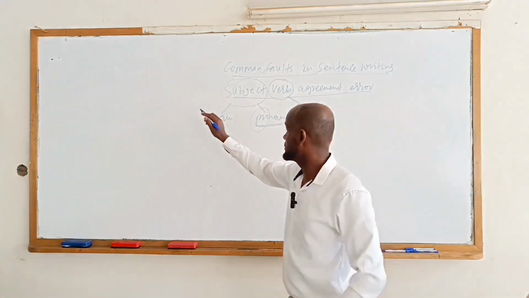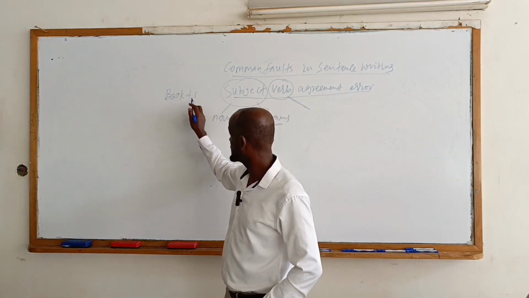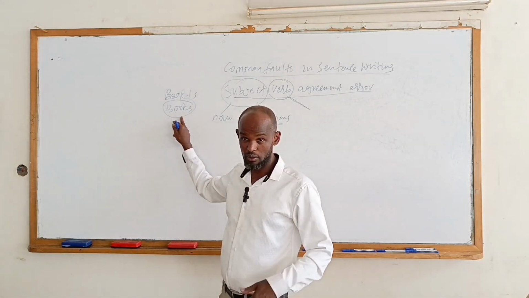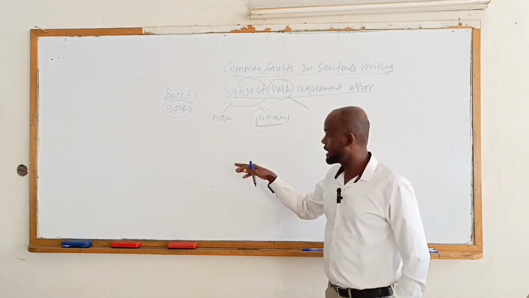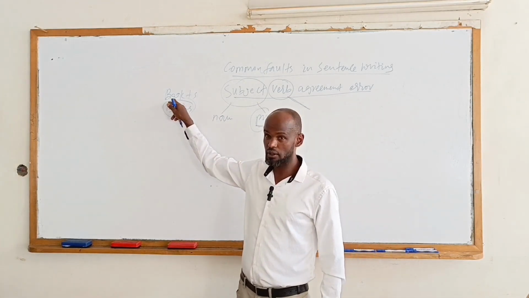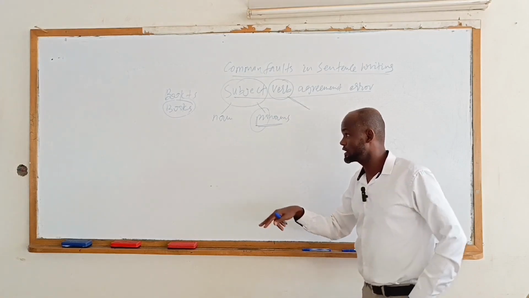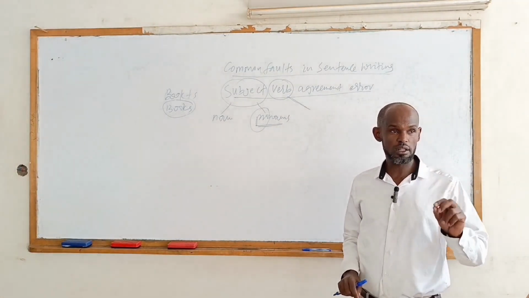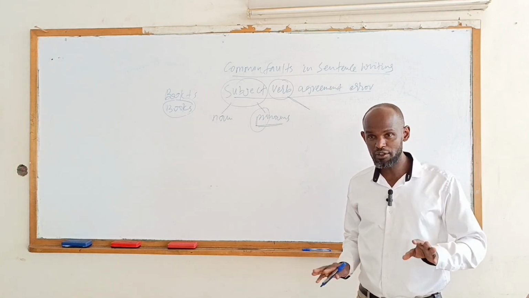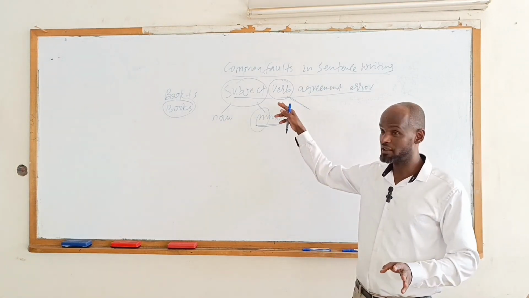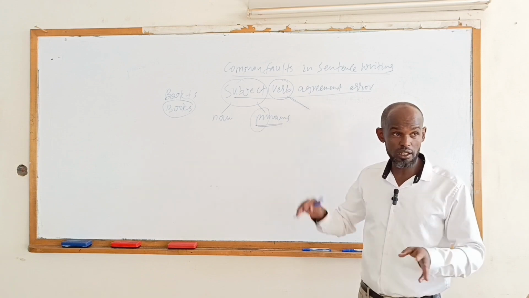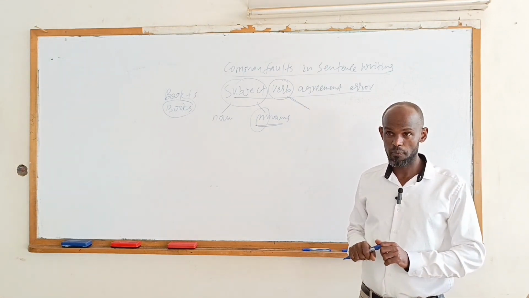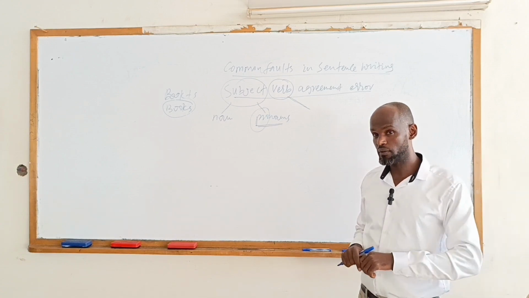For example, you may say book. By adding s to it, you say books. So you can count the books: 1, 2, 3, 4, 5, 6. Books is plural and book is singular. So when we come to verb, we also have plurality and singularity. Otherwise, we shouldn't raise the issue of subject-verb agreement. We are talking about agreement because we have plurality and singularity for a verb. So plural verb is there, singular verb is there.